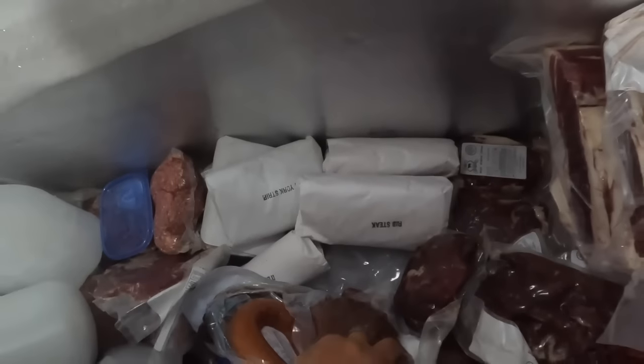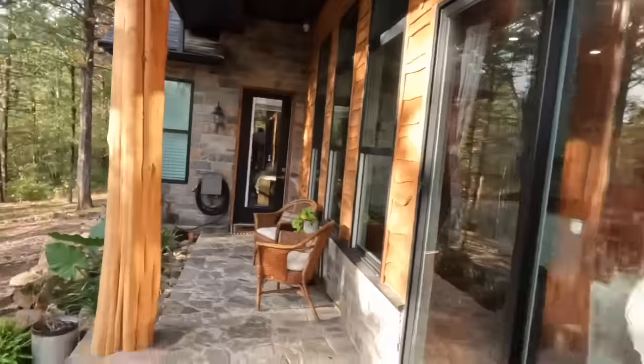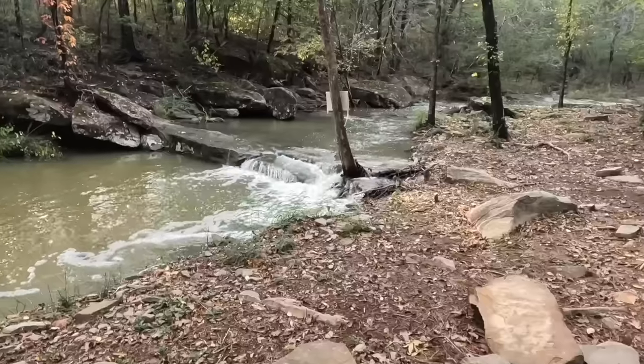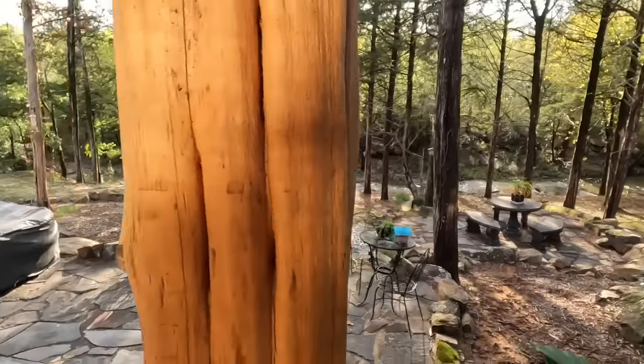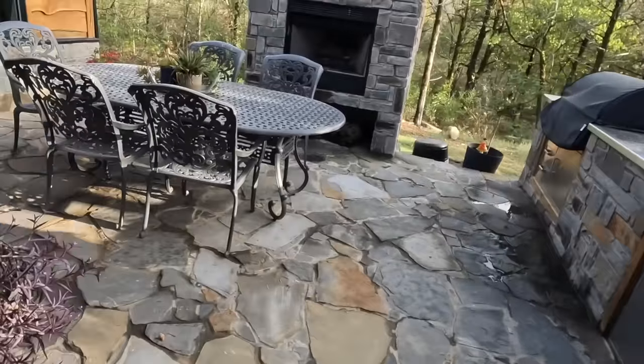That's really it for the interior of the house. I mentioned steaks earlier — this is our deep freezer and it's all steaks that we had butchered. We actually raised our own cow with a friend and had it all packaged, then bought another local cow and added to it. So this is our meat freezer and we're set up for the whole year. This just might be my favorite part of the whole house — the outdoor space. A couple of nice chairs to sit and really just overlook and listen to that creek. There are a couple more sitting areas, and all of this is stone over concrete — those stones are just laid like pavers, so eventually I'd like to get those done in concrete.